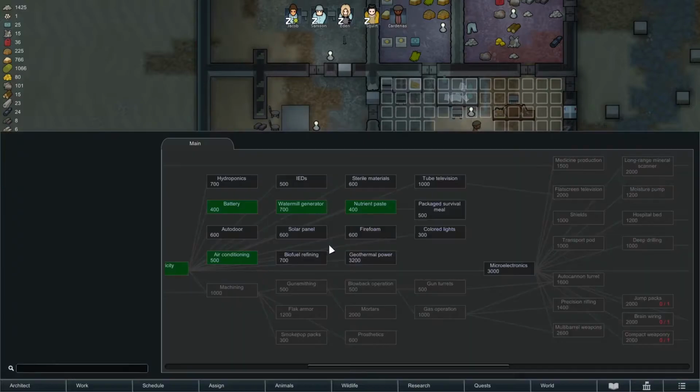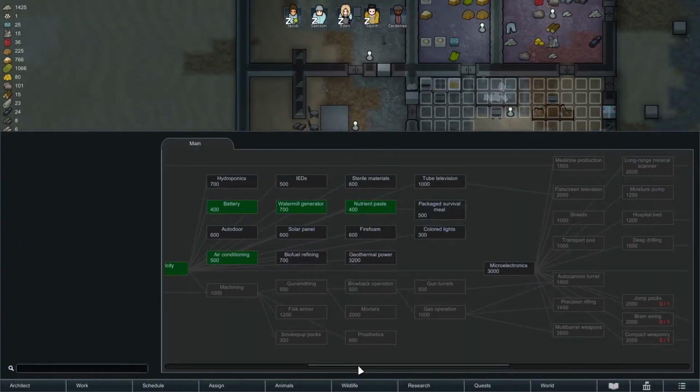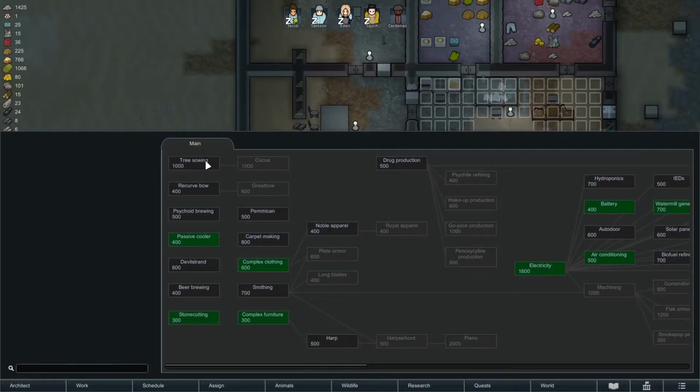Aha! Right, finally got the watermill. And I'm definitely tempted to get tree sowing on the go, so we can finally get some wood. But we've got a little bit of wood, and we're not really using it for anything else. Well, just not using it at all.